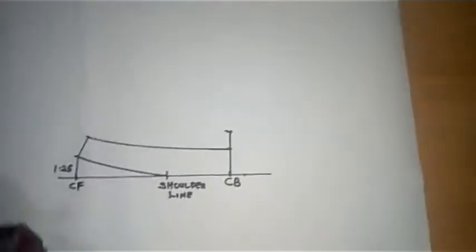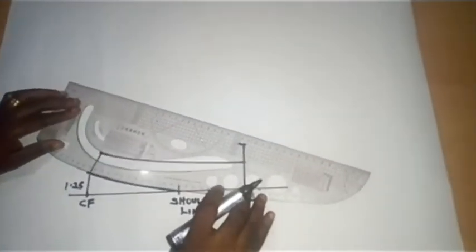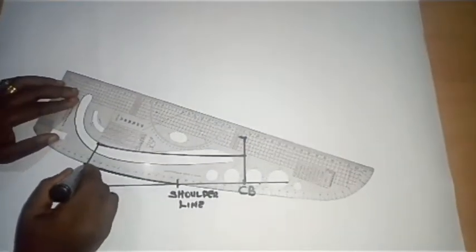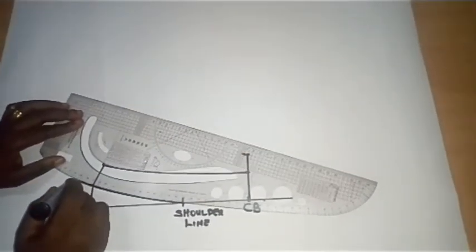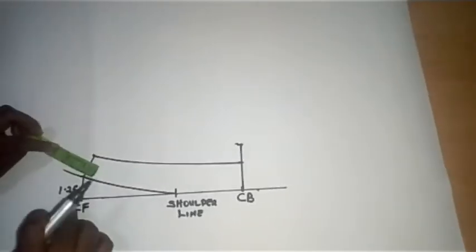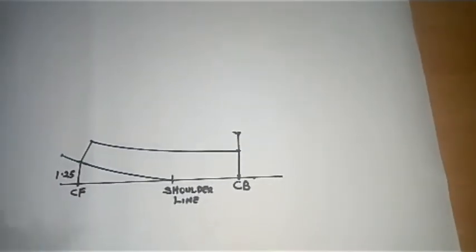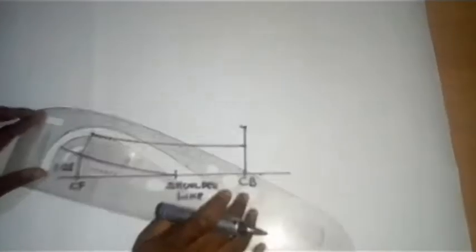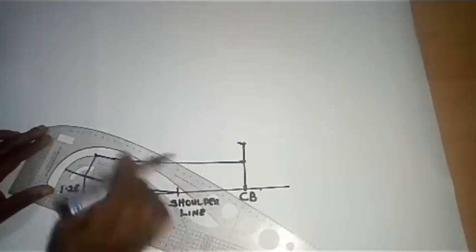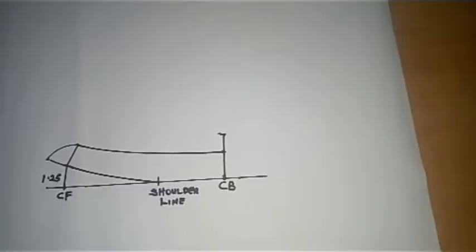So at this 1.25, I'm going to place my pattern master. You can see how I'm placing it to extend that line to 1.25, or 1 1/4. So I'm going to place my tape to ensure I have 1.25. Okay, that is exactly at 1.25. Then I'm going to flip my pattern master to touch this point and touch this point to create that beautiful line. You can see that beautiful curve. You see the curve is already there.